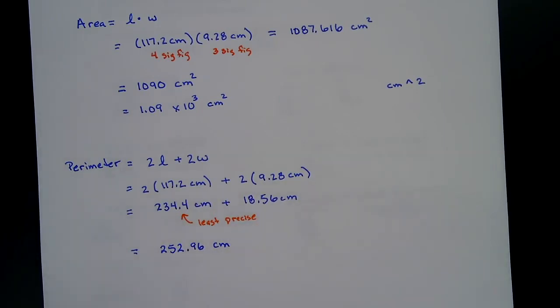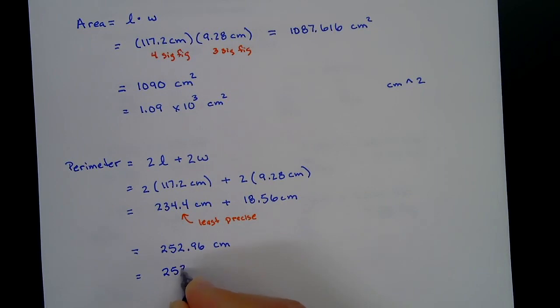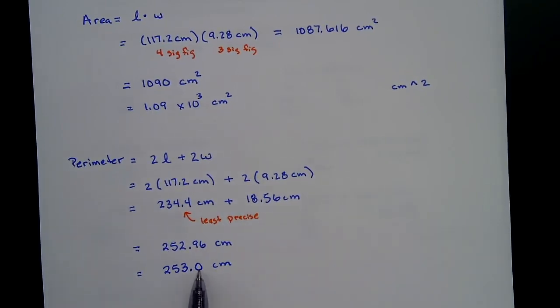Centimeters, but that's incorrect for the precision of this number, okay? So remember, we can only go 1 decimal place, so this 6 is actually going to cause this 9 to become a 10, and because this becomes a 10, we have to carry the 1 over here to this 2. So this answer actually becomes 253.0 centimeters, and we need the point 0 because we're only precise to 1 decimal place, because this is the least precise, okay?